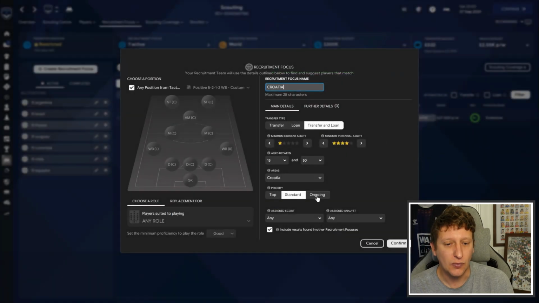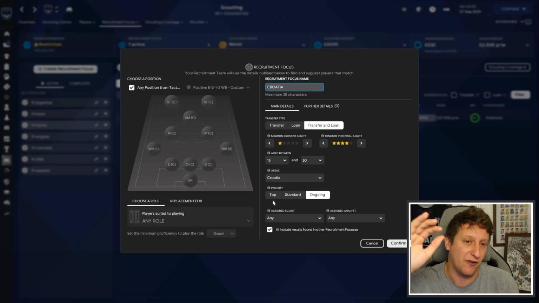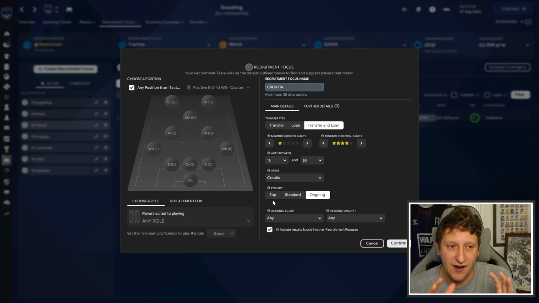Here, ongoing. I'm already looking at replacing. So if you go top, this is where, if you lose a player, you immediately need to find someone quickly, and it'll put all the progress. If he's doing anything else, it will put that to the top of it. This is not the case. If I need to get someone quickly, I might ask my chief scout to do it. These guys are just based in the country, constantly circling, looking for players for me.